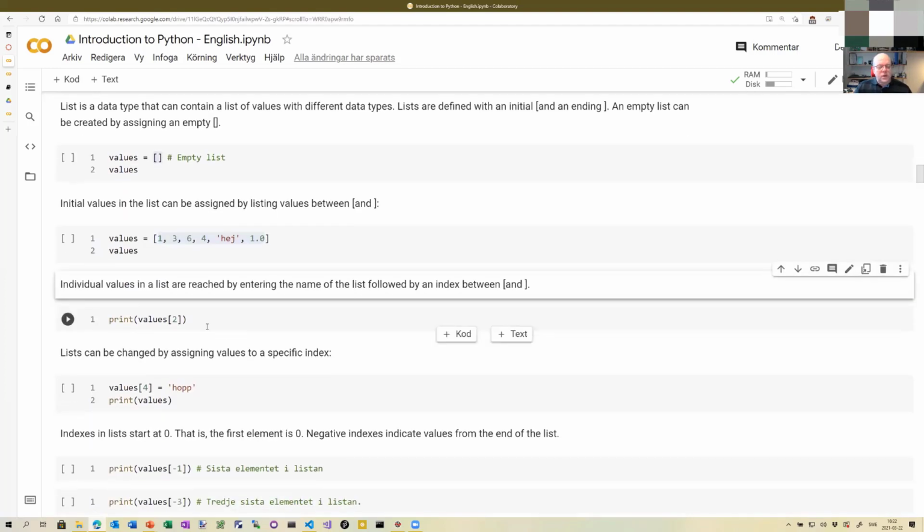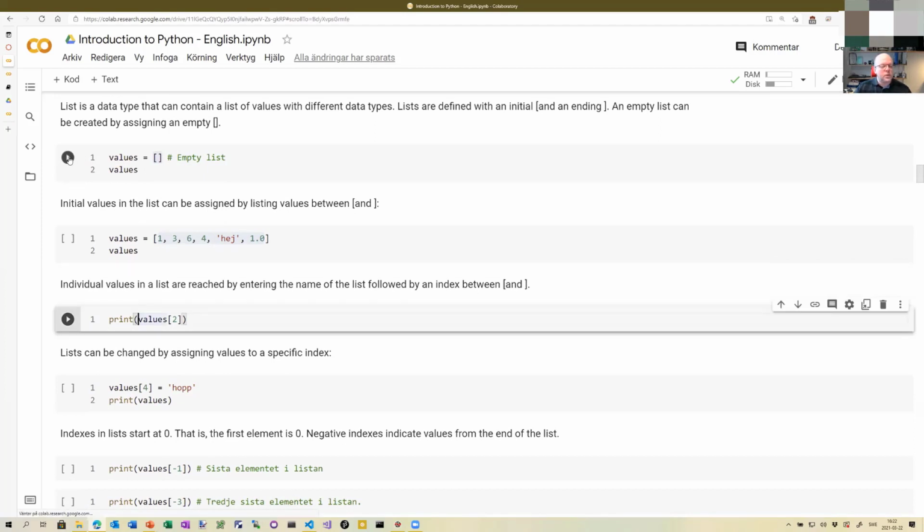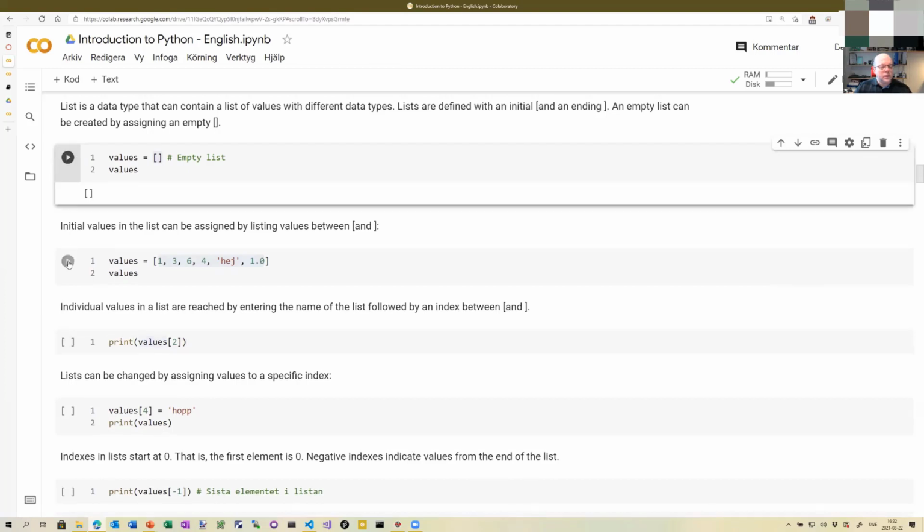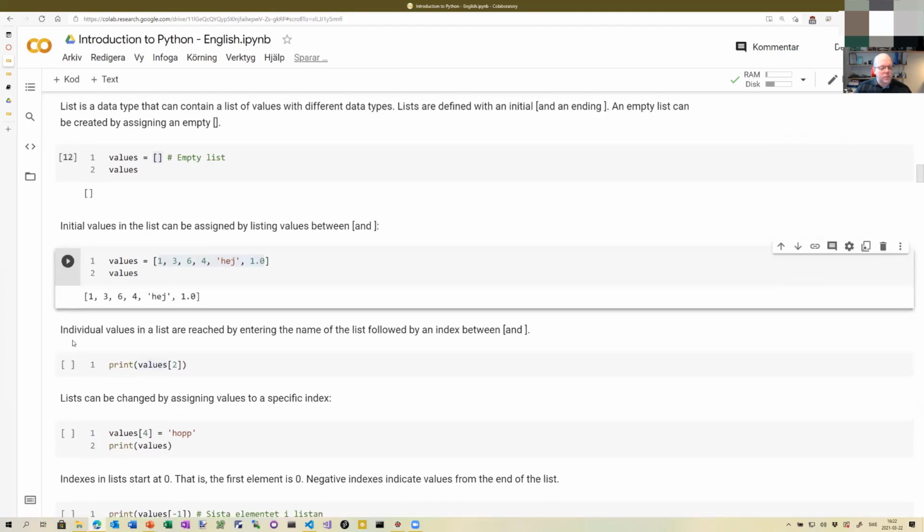You can access the items in a list by using the bracket. So in this case, I just have to run this. So if I want to access, for example, the third item in the list, I can specify the index in a bracket here. And also note that all lists in Python are zero-based, so they always start at index 0.